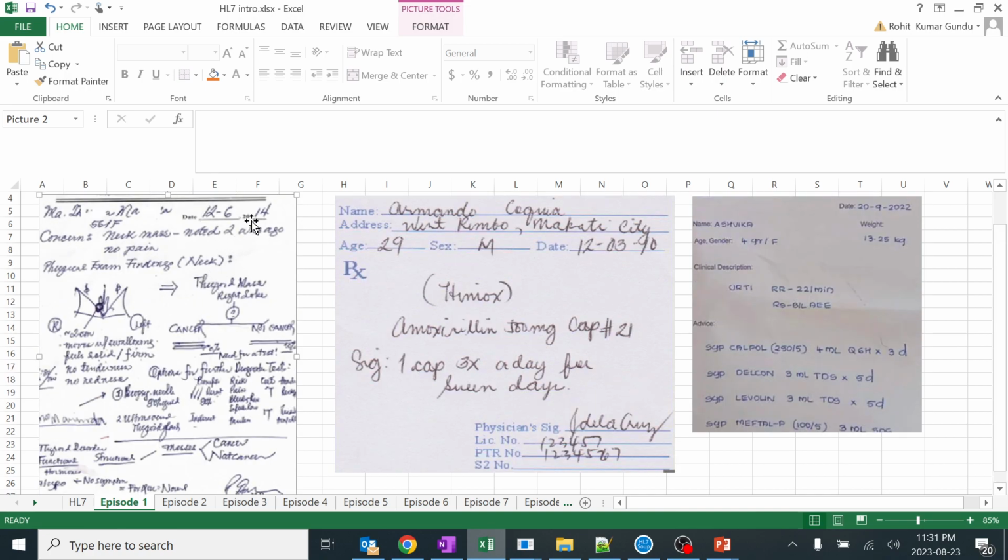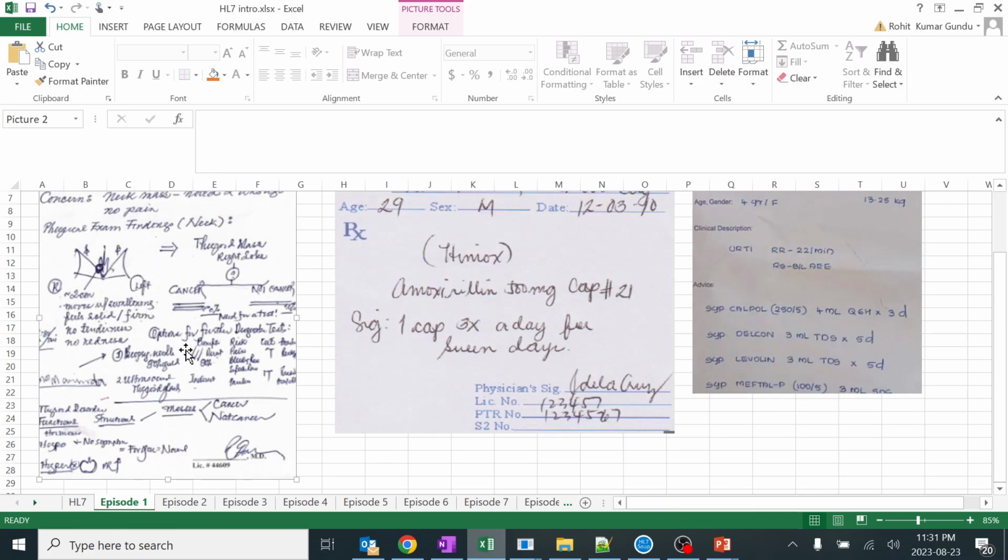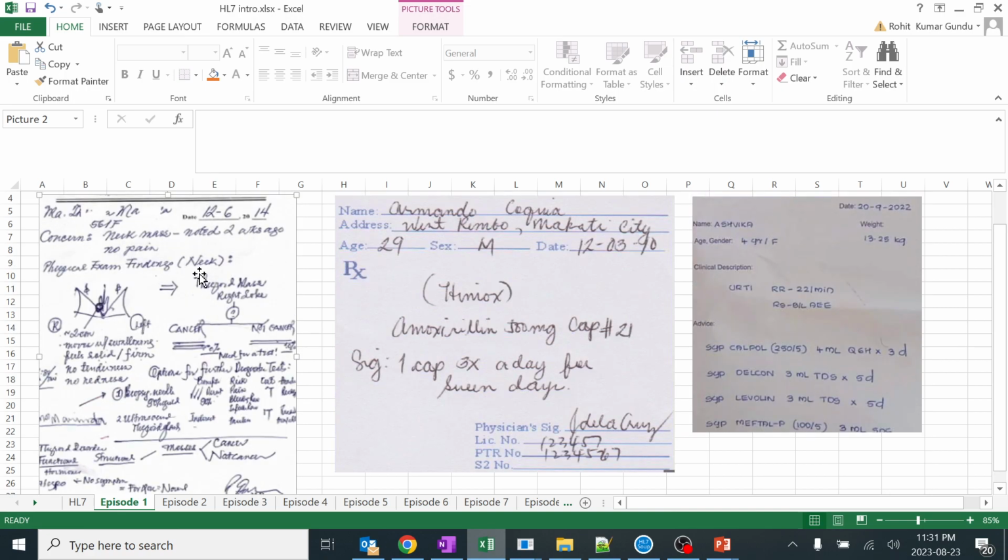I can understand this is the date, but I cannot understand what the diagrams over here are and what the description he has written is. Maybe if you take it to the pharmacy nearby this hospital, he might understand. But if you go to another pharmacy, they will not be able to understand. It's a very big communication gap in data exchange. It's nothing but medical data exchange. So when it was in document format and everyone is following their own template, it would be very difficult.